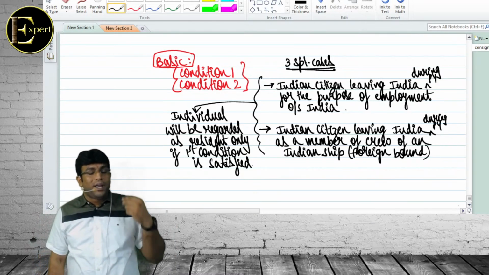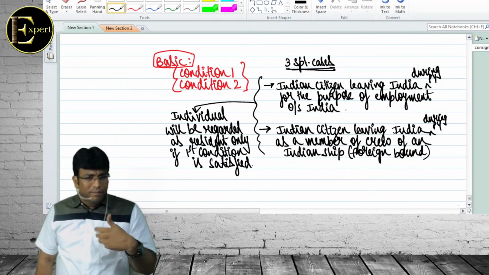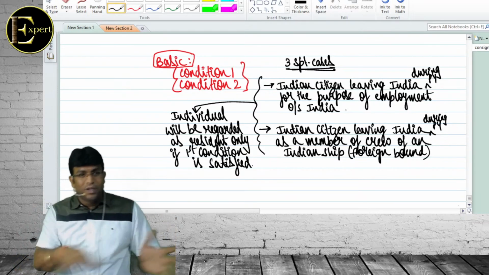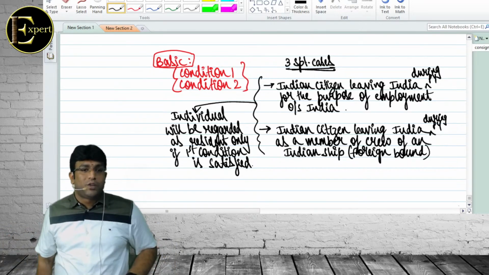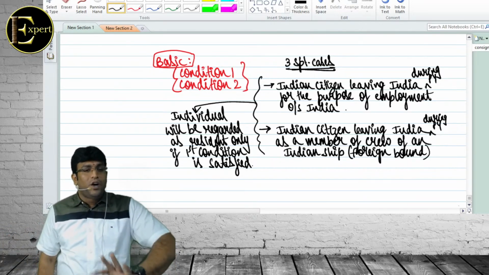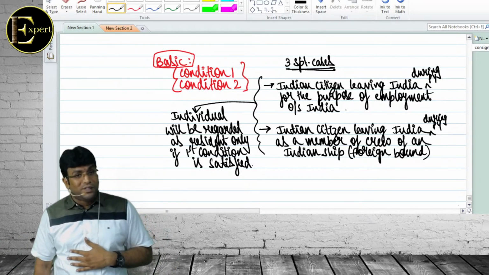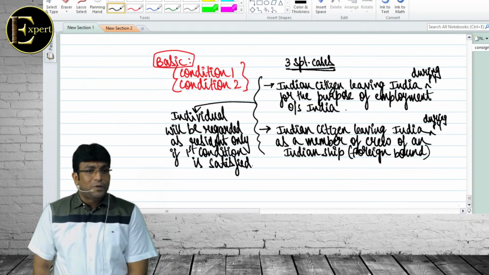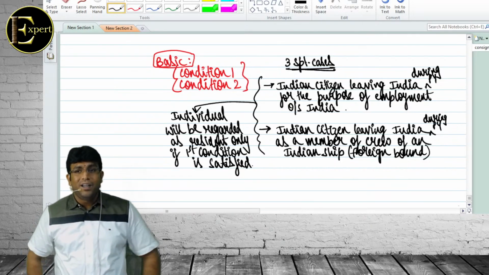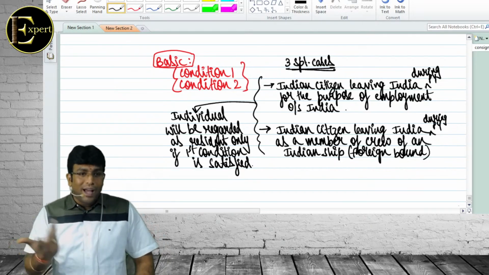Sir, recently let me tell you one point. One of my friends is working in Microsoft Hyderabad. He's a software employee, my school friend, but not from a CA background. He's from the tech side, working in the Microsoft India office. He got a job in the US. He told me, I'm going on October 20th or 30th, I'm leaving India. My wife will come later, but I will leave now itself.